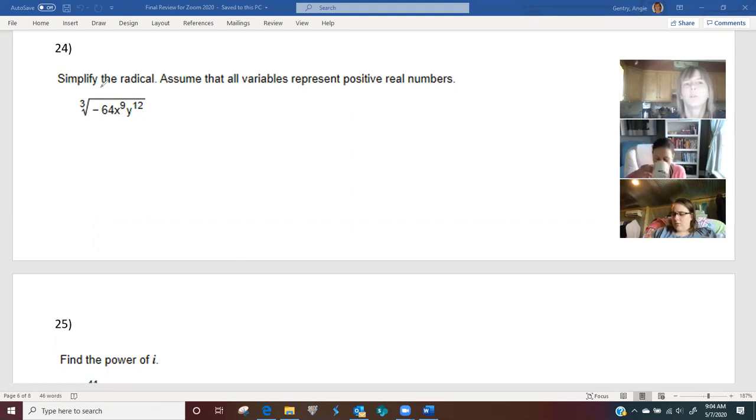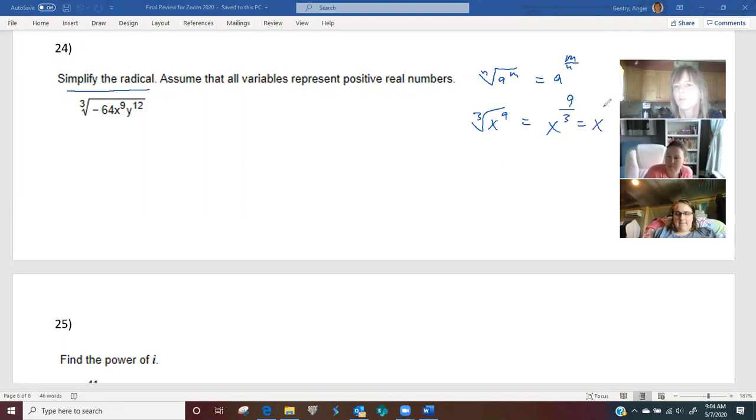But really, if you're simplifying a radical, you can do this different ways. I'm going to show one, but this isn't the way I'm going to do it. Some of you like this: the nth root of a to the m is a to the m over n. You see some people do that and get rid of the radical that way, and they say, oh okay, the index is always my denominator. So this turns into an x cubed, you see? That's one way to do it.